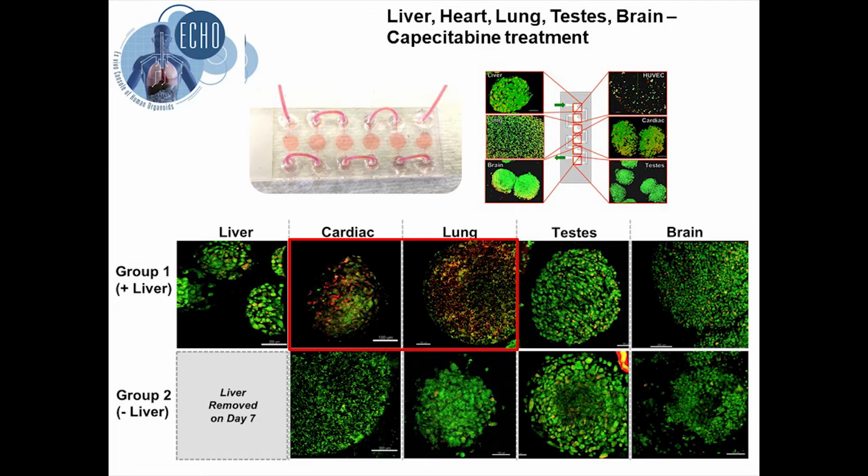It's a cancer chemotherapeutic agent that's known to have some side effect toxicity in some tissues. So you can see at the top where we have the liver that's able to metabolize the capecitabine to 5-FU, you see cardiac and lung toxicity is expected. When you don't have the liver module there, you don't see any cardiac or lung toxicity because there's no tissue that's able to activate that capecitabine to the toxic form of the drug.